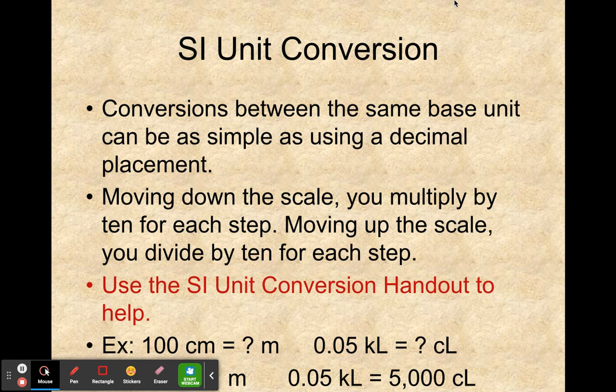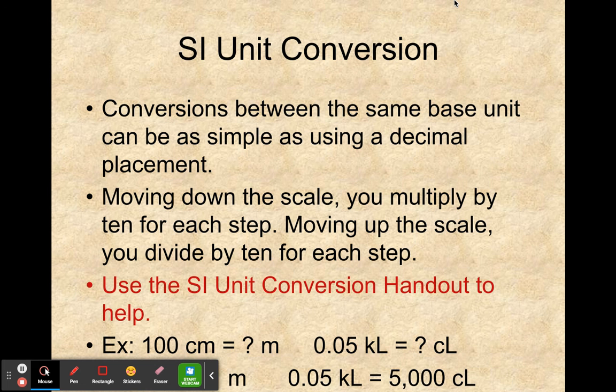So if we look at the examples on the board, it asks you, 100 centimeters is how many meters? 1. So if you look at your paper and you find the small c for centimeters, you move back 2 spaces. So you move the decimal from after the 0 back to right past the 1. So 100 centimeters equals 1 meter. Any questions on how to follow that on the chart?